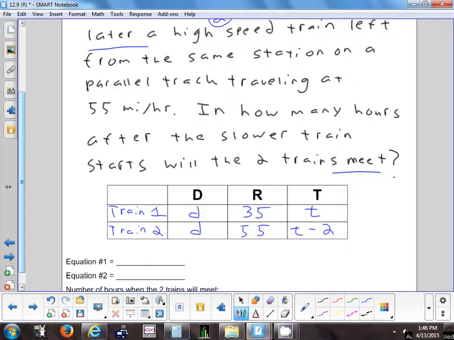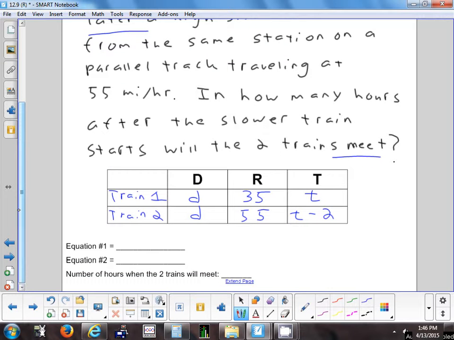It's like last week, last academic week, we did the age problem, right? 2 years older than, we did minus two. If it was younger than, then we added two. That's what we're going to do here, subtract two. All right? So there's our table. That's the hard part. From here, it's going to be easy, as long as we remember the equation with the D, the R, and the T. What's that equation again? D equals R times T.